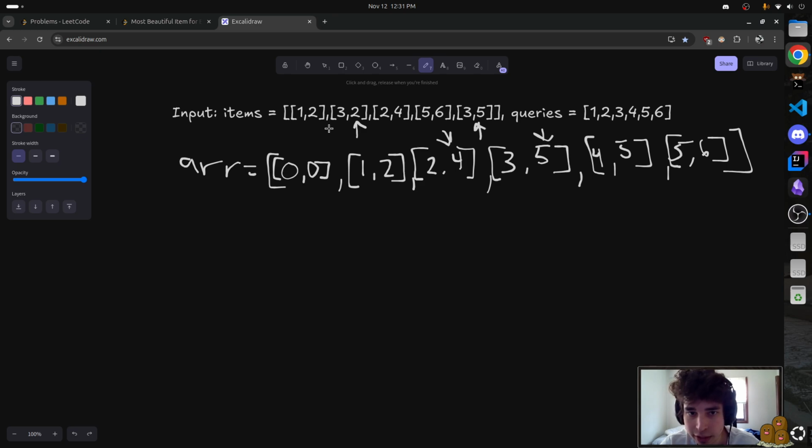And I think this is n log n. I just sort this based off the first input, and then I get this array. The issue is, if I query 6, how do I query 6? Well, if it's larger, then I just get the biggest one no matter what.